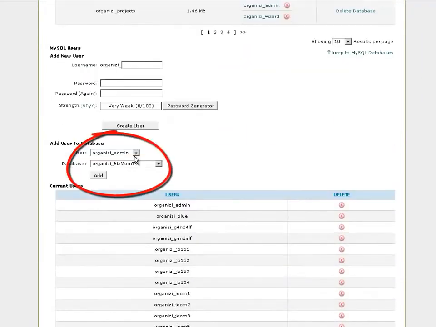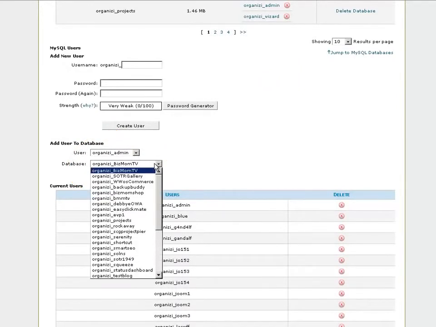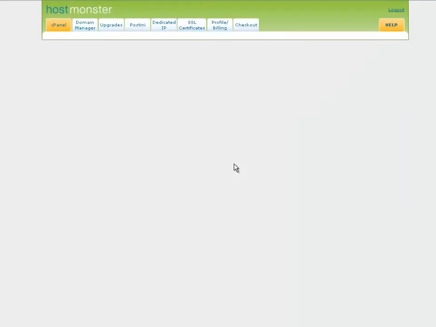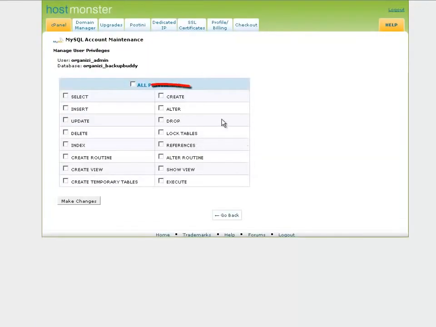You scroll down to the center of the page where it shows you MySQL users, and you can add a user to the database. For this specific example, I'm going to use the standard login which I have used on other installations, which is Bizmom. For this installation, what I'm going to do is to use the admin user that I've set up for a number of the test databases that I use on this server. Once you click on the Add button, it will take you to a screen that allows you to manage privileges for the user.